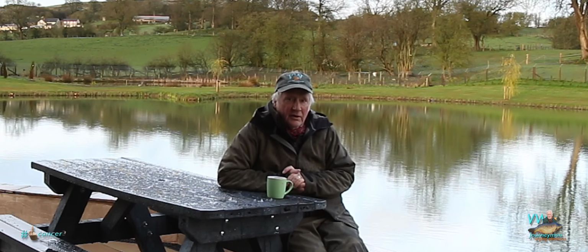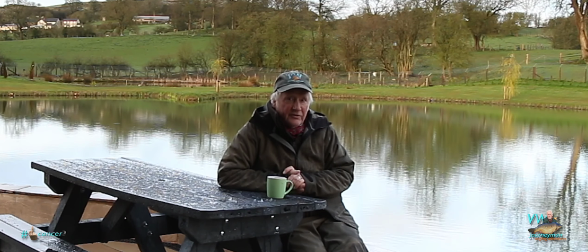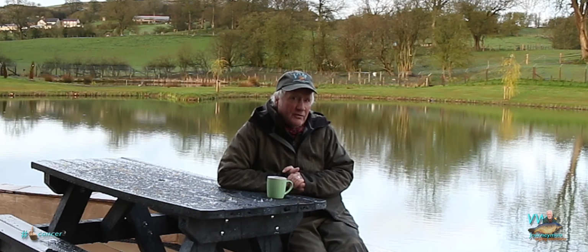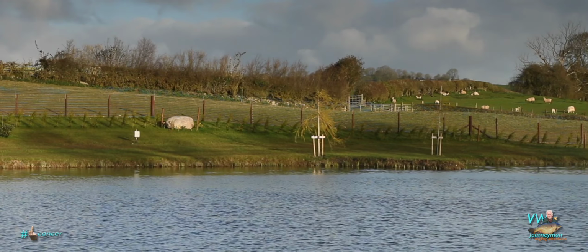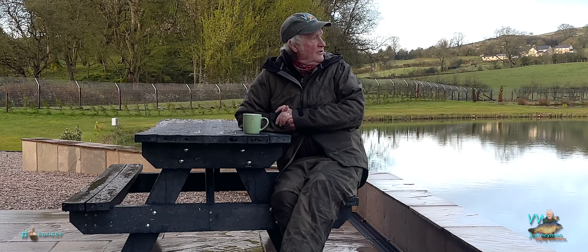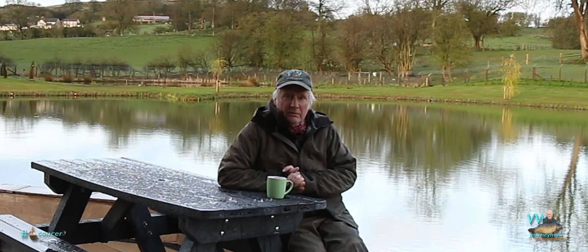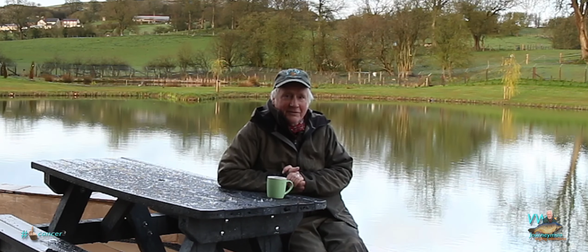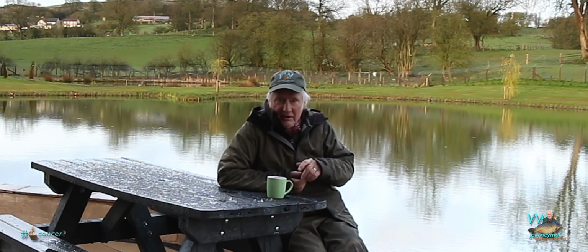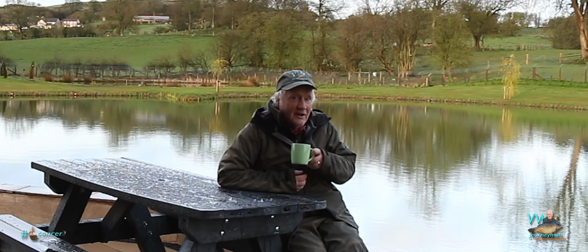I think something's just stuck its head out behind me as well, so that's encouraging, but it's not where the baits are. But all the fish have more or less come off the one spot off to my right as I look at the water. I think another one's just gone then. Happy times. Obviously the drop in temperature is not putting them off. Anyway, I'm going to go and get another cup of coffee. I'm going to dry out, and I'll catch you in a bit.